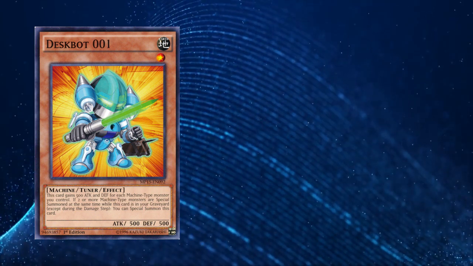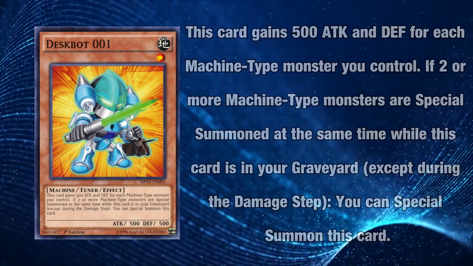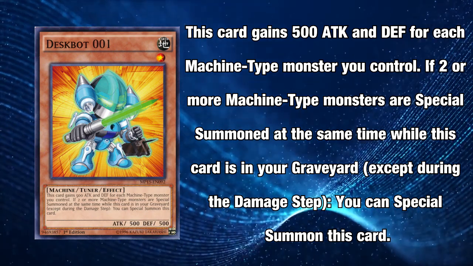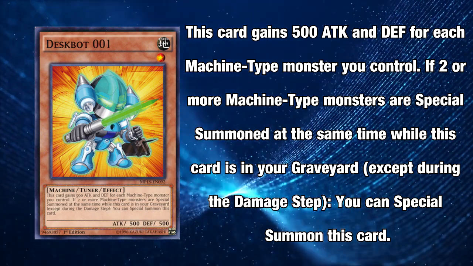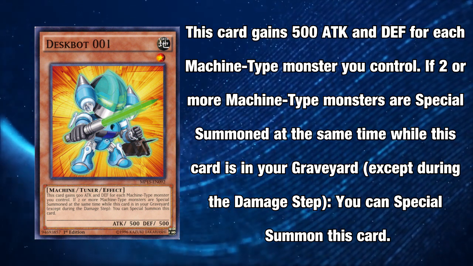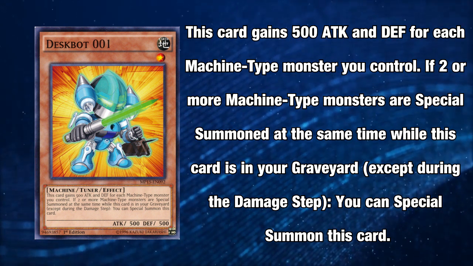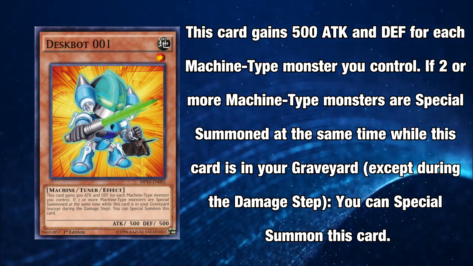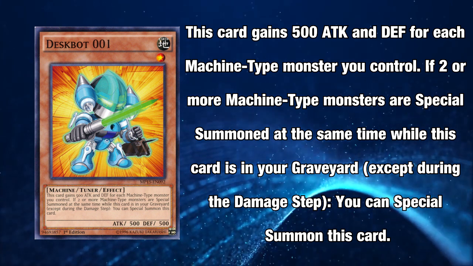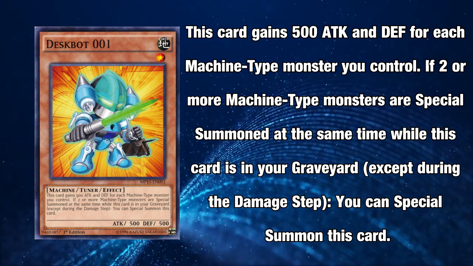And here you can begin to see how the deck works with two really simple effects. It gains 500 in attack and defense for each machine you control, including itself, and if two or more machines are special summoned at the same time while this card's in the grave, you can special summon it. A full field puts this level 1 monster at 3000 attack and defense without any other stat boosts, and that is a small number for Deskbots.